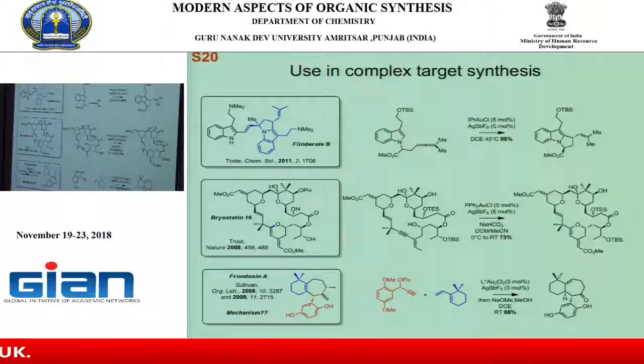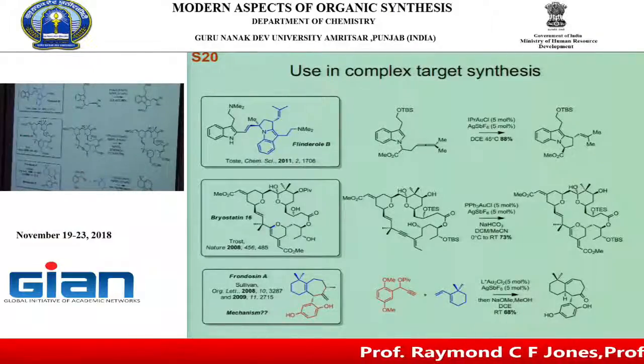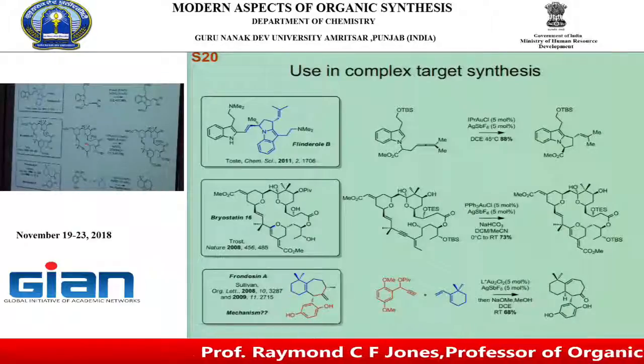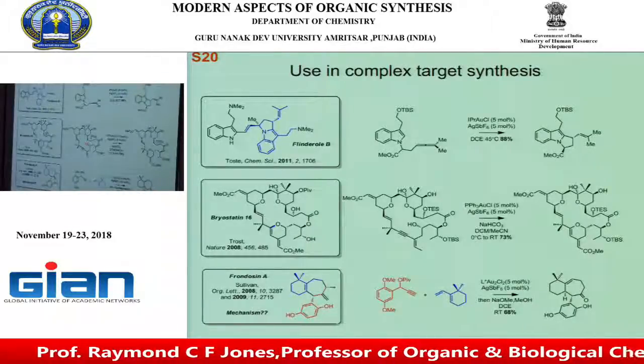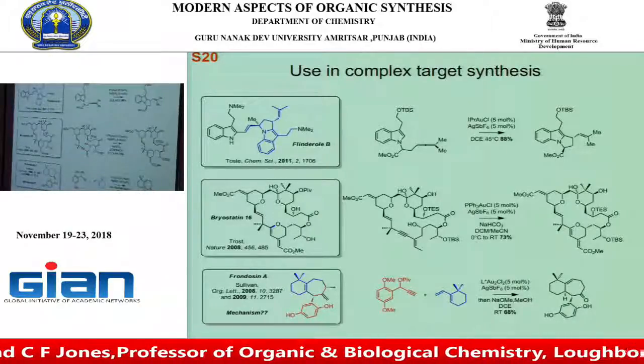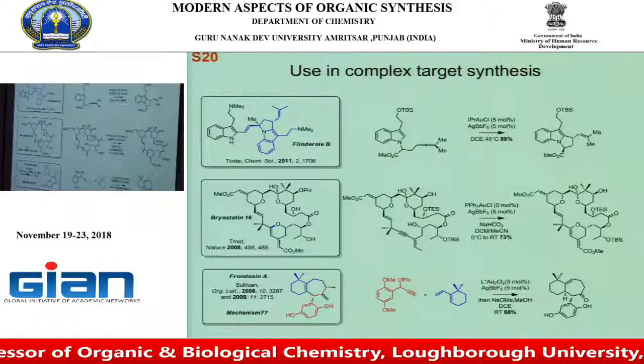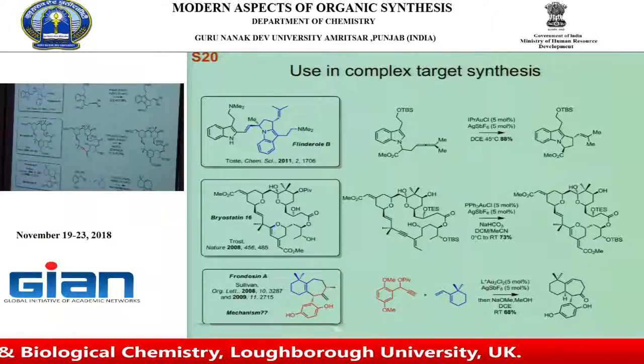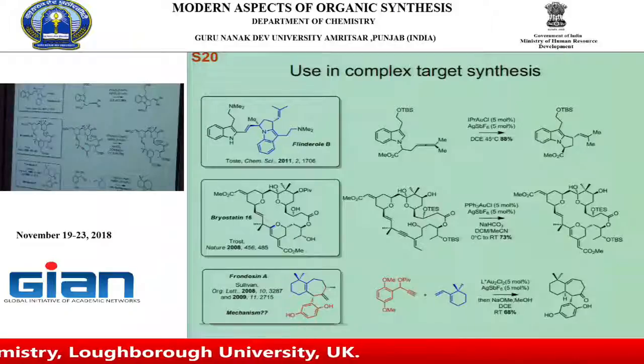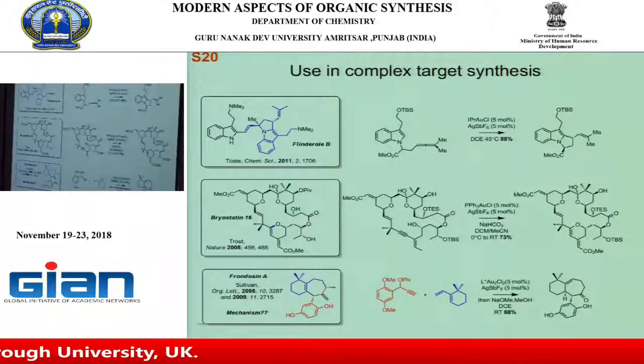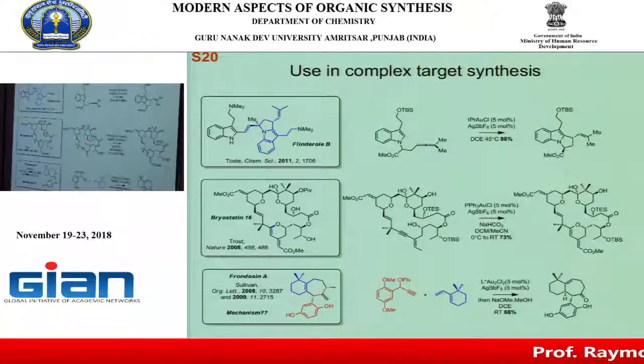In this bryostatin, marine natural product, this is the bond that's being made, and that's this oxygen acting as a nucleophile on this alkyne. So this is a straightforward case, if you like, of an activation of an alkyne, and it's a question of which ring size, and clearly the 6-membered ring is winning here.